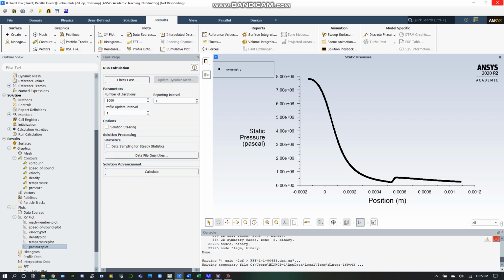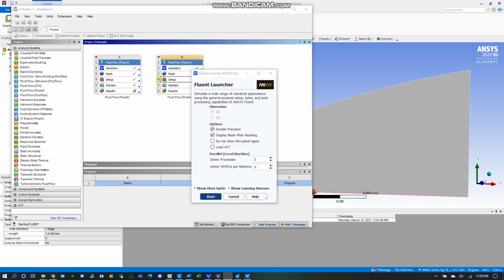I found that using 1,000 iterations, my process and calculation actually converged before I completed 1,000. I think for the bell nozzle, it took more. I know the bell nozzle took more iterations than the conical nozzle, but they did converge nicely.